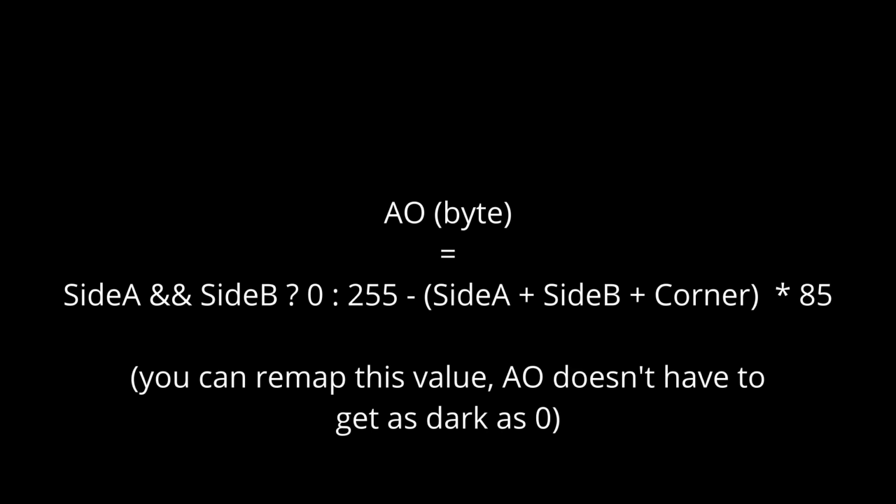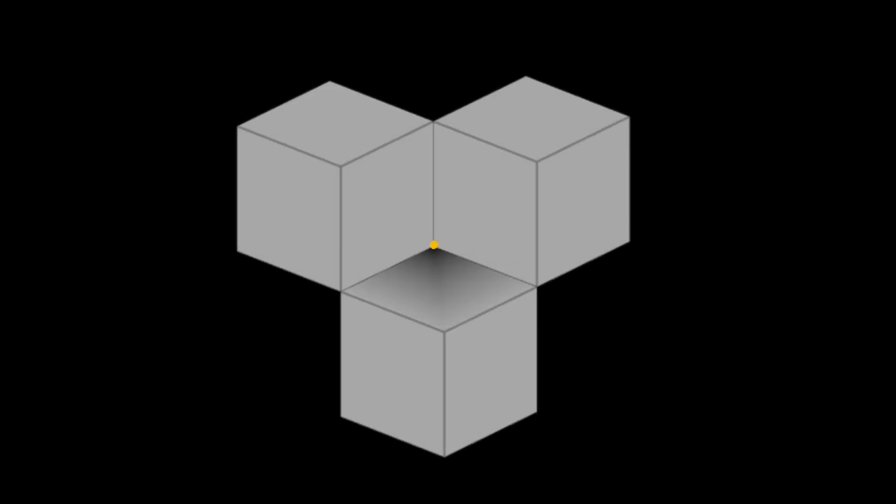One last thing is that on all these images about ambient occlusion, I've only been showing you this one vertex that I was talking about, the one for the bottom block. But obviously, what we're showing right now is not correct. All the faces and all the vertices compute their ambient occlusion. For example, if you take a look at this block that's highlighted now, it will basically have the same result because of the bottom block and the side block, so it will give you the same 0 ambient occlusion. Same thing for the last block, which also has two side neighbors.